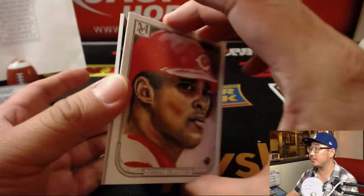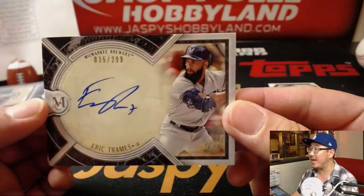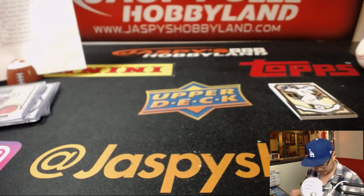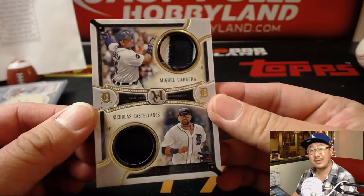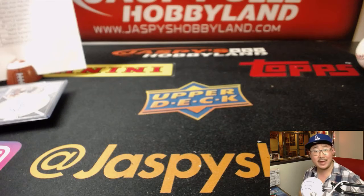Last couple of hits, folks — good luck. Behind the Barry Larkin is Eric Thames, 35 out of 299 for the Brew Crew — that'll go to Brandon Tim with the Brewers. And last but not least, behind the Big Hurt Frank Thomas is a couple of Tigers — Miguel Cabrera and Nick Castellanos, 7 out of 10. Nice low number on that one. And that is for David and the Tigres.